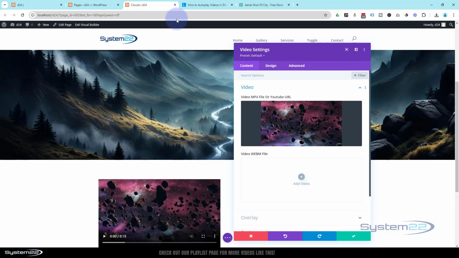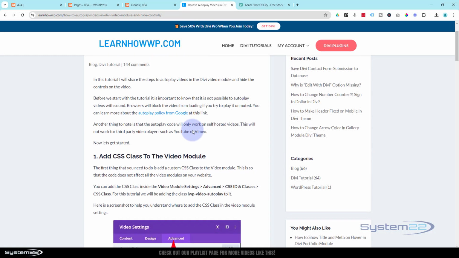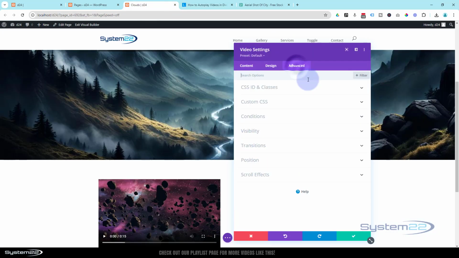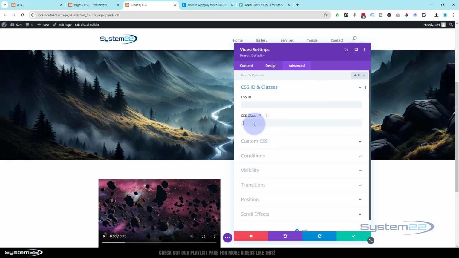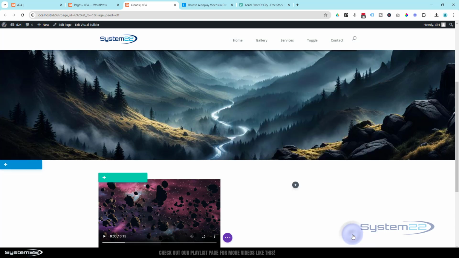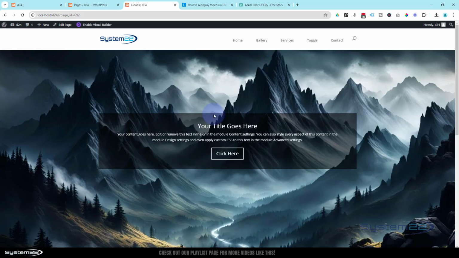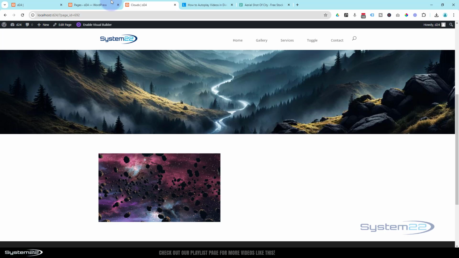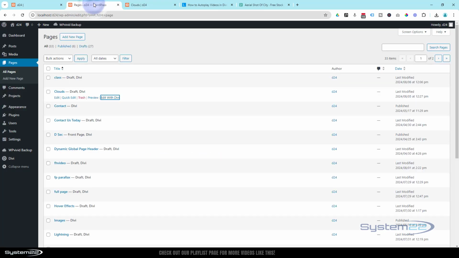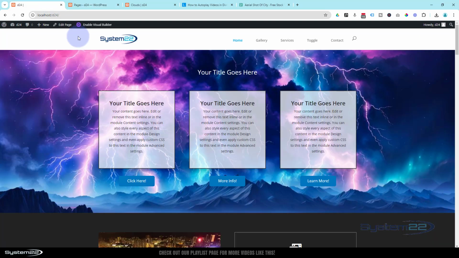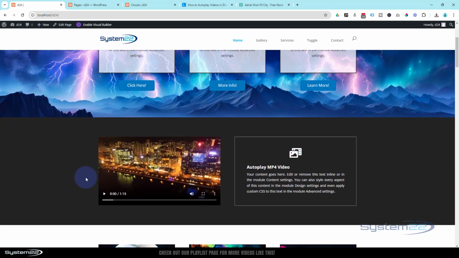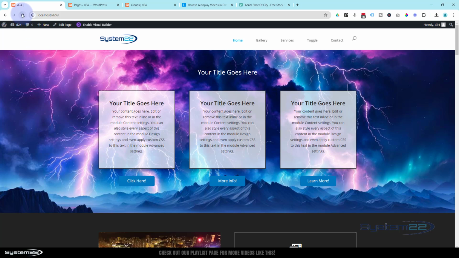And remember, to make it autoplay, we need to give it that class name. LWP Video Autoplay. Pop back in there. In our CSS IDs and classes, again, make sure you put it in the class. And that's it. When we exit now and save our changes, this video is going to autoplay. And if we go back to the page where we had that static one after we removed the code, if I refresh this page now, it's going to autoplay too because we've got that code in the integrations tab.